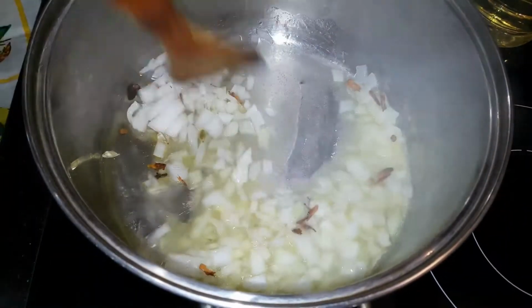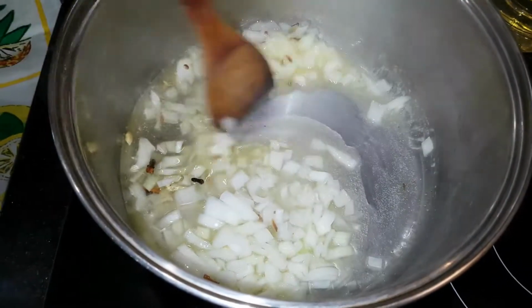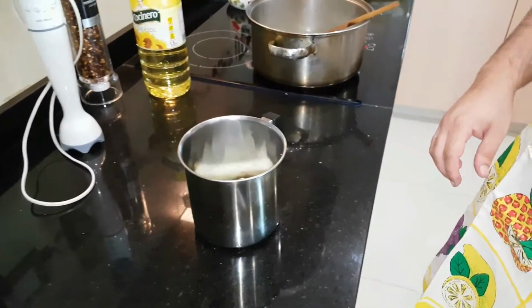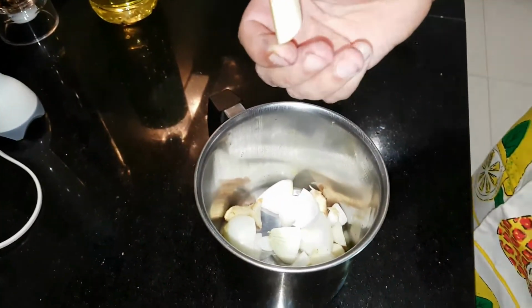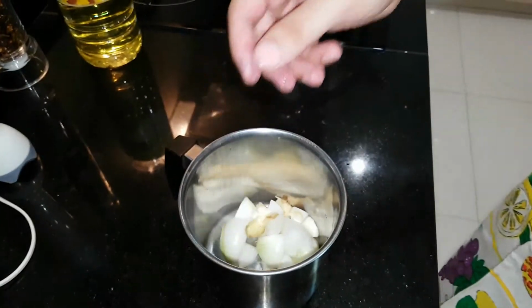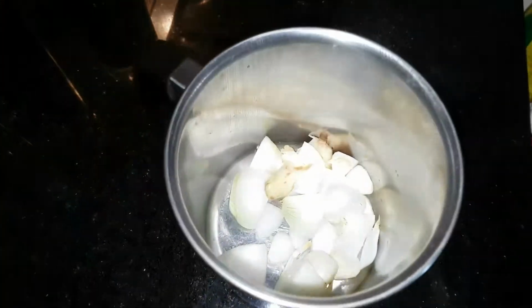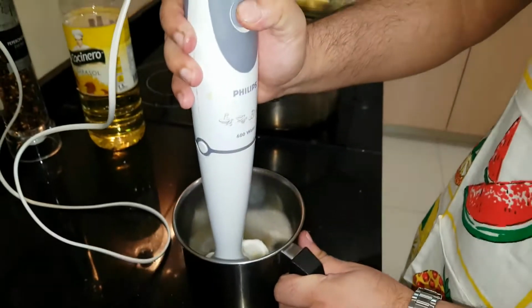We'll wait till the golden color comes and then we'll add some spice paste. Now we'll make our spice paste. In this, we have garlic, ginger, and onion as I showed you before. I will use a grinder to make a paste of all of this together.